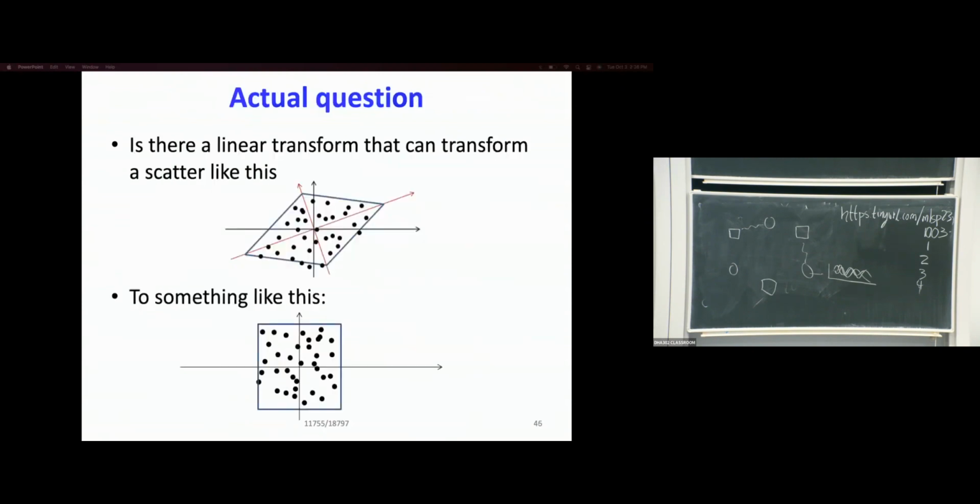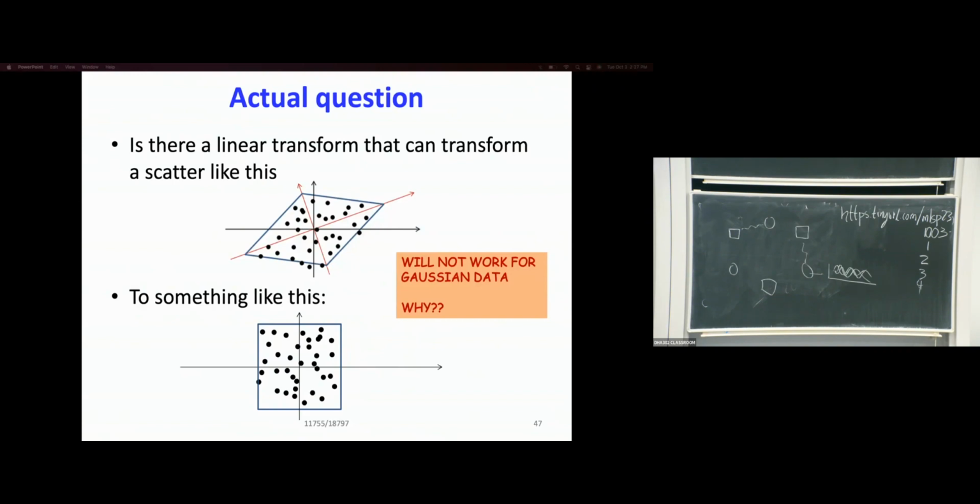So we want to see how can we do this. Now, one thing to note is that it won't work for Gaussian data. Does anyone want to take a guess why it won't work for Gaussian data? So the distribution of the data cannot be Gaussian for ICA to work. Yeah, go ahead.